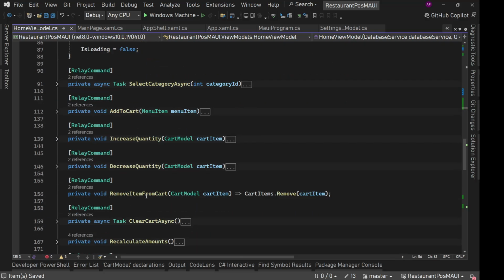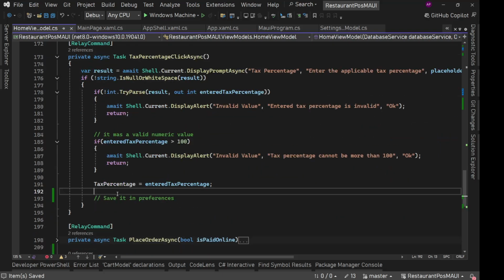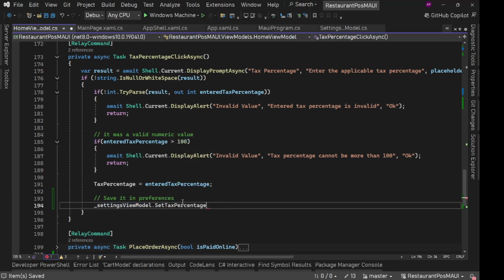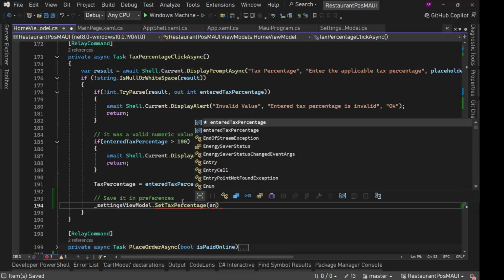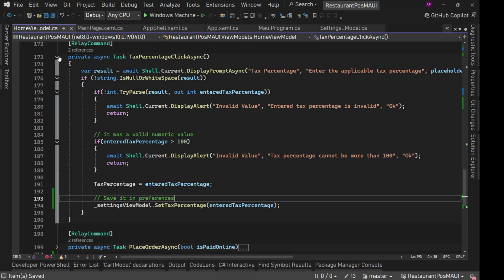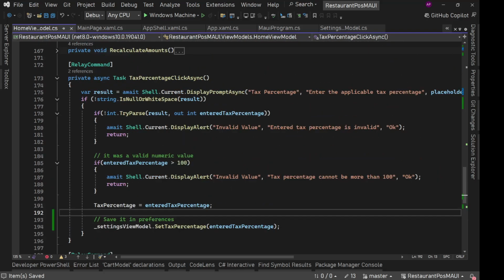Okay, and then when we are showing the tax percentage, we'll say underscore settings view model dot set tax percentage with this, enter the text. Save it, save everything. Let's run it.